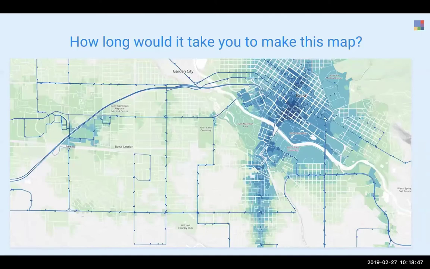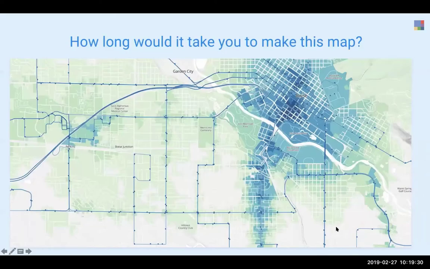Next, before Stephen jumps into the demo, we'll do a quick survey. We'd like to pose another quick question for the audience today. To gauge our collective map-making skills, the question is about how long would it typically take you to generate the transit access to employment map that Stephen showed a few minutes ago, including actually getting the source data required to make that map.